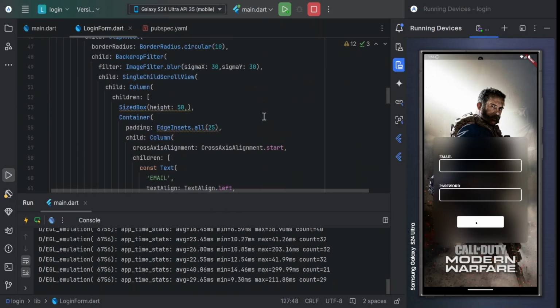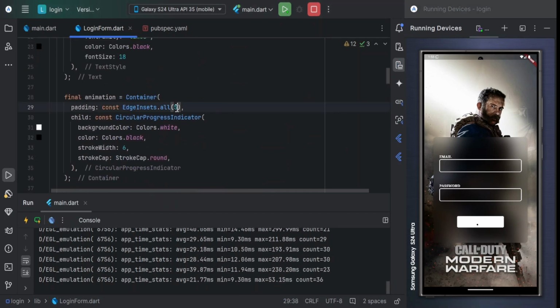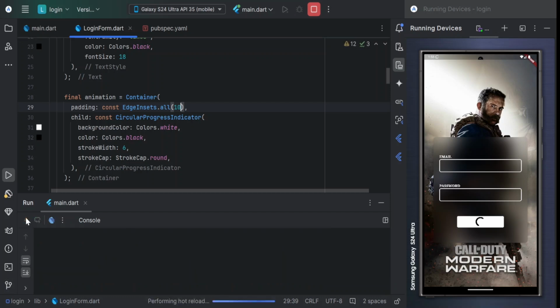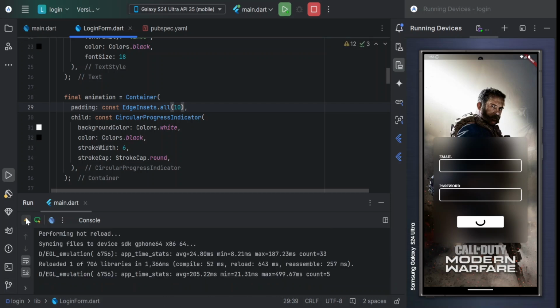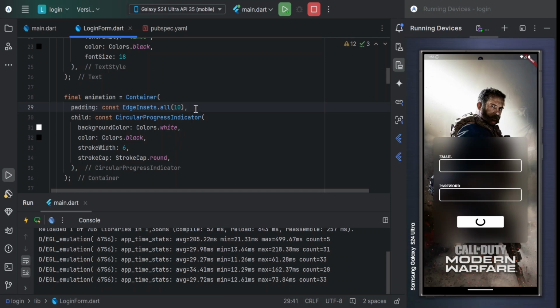I'll just go back to the animation and add some more padding. The padding will make it smaller. Then refresh this to see. Or maybe I could give it a height and a width.